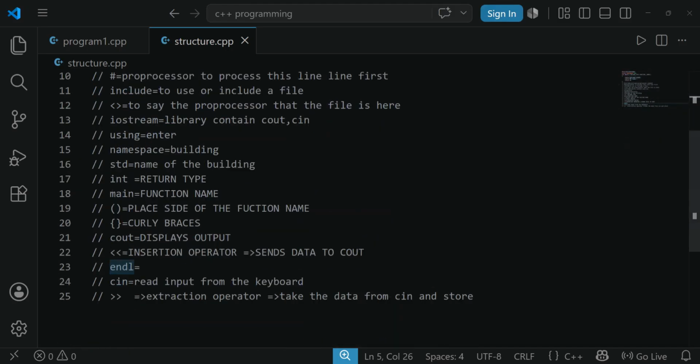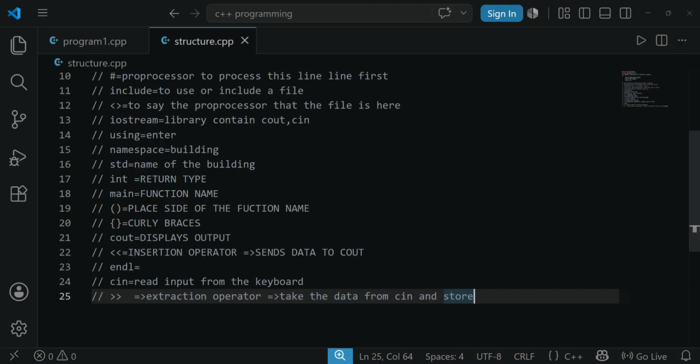Next, we have discussed cout. It will display the output that is received from the insertion operator. Now what about cin and the extraction operator? Here cout displays with the help of this insertion operator, which sends the information to cout. What does the extraction operator and cin do? cin means taking the input.